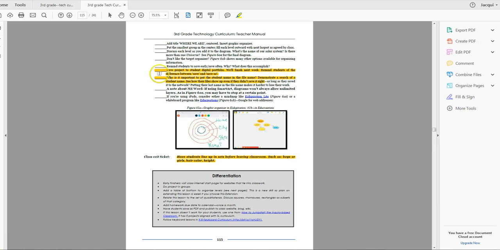Couple reminders: when students save, and they want to save this work because they're using it next week, why do they have to put their name on the file name? Discuss that with them, and then show them what happens when someone just saves it as Doc1 or Visual Organizer rather than Murphy Visual Organizer. And just show them the difference between that. And I think that will be all it takes to convince them.